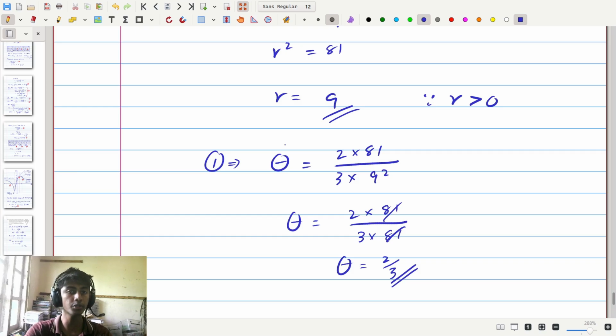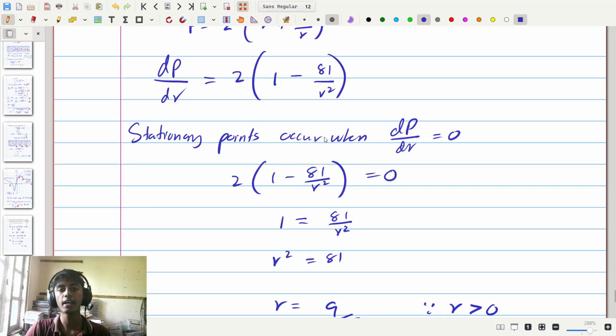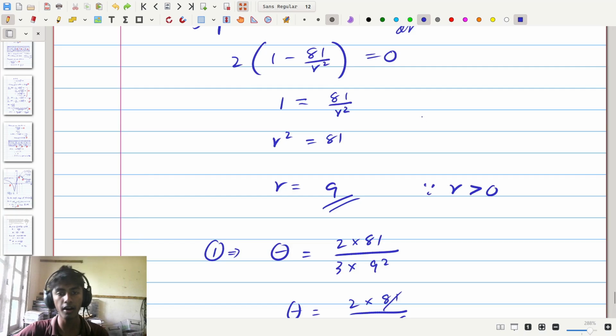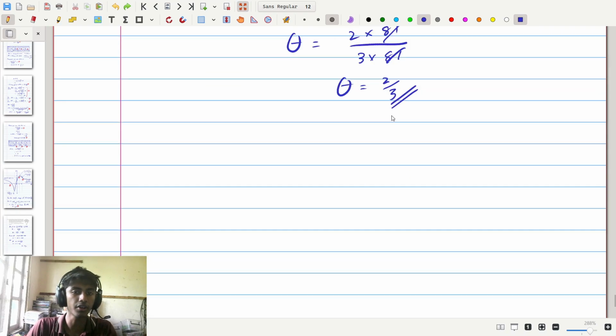Now all we need to do is to make sure that this value of r and theta give us a minimum value of the perimeter and not a maximum value of the perimeter. So for this, what we'll do is to try and see if on the left hand side of our graph, the graph is going down, and on the right hand side, the graph is going up. Because if that's the case, then the turning point will be a local minimum. So for this, we need to take values of r that are less than 9 and values of r that are greater than 9. Now, in this case, I'm actually going to cheat, okay?